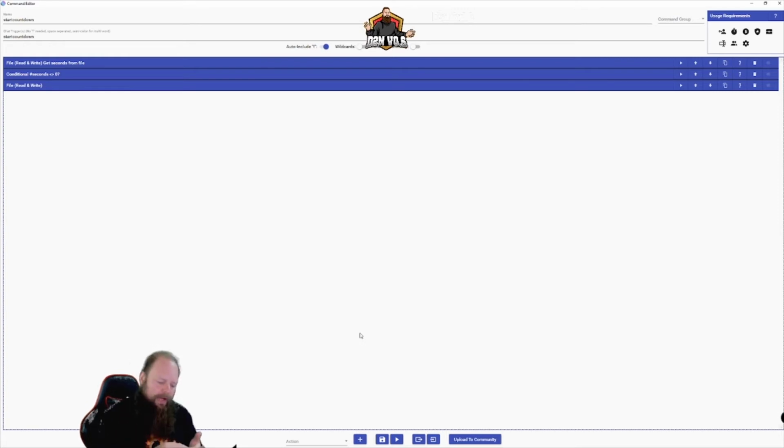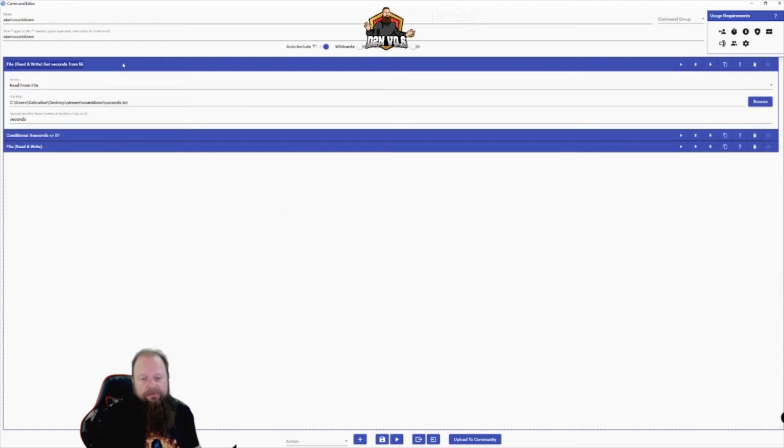You can do this without a seconds file. You can do it with a global variable. I'm not going to explain this right now, but the reason I use a text file is because when the bot crashes, never happened by the way, but when it crashes, you still have the text file with the number of seconds in there, and you can restart it really fast rather than having to calculate the total number of seconds you already had, putting it into a variable. It takes some time, so that's why I use text files.